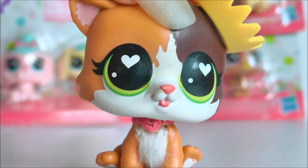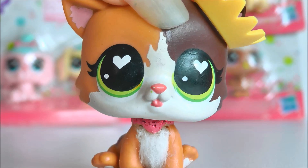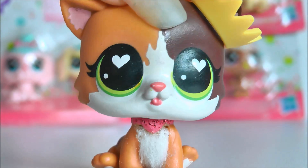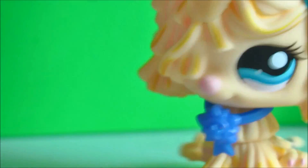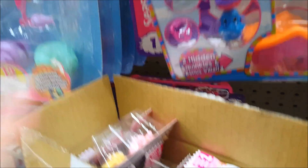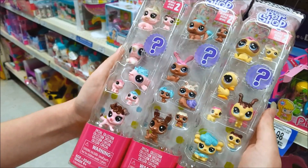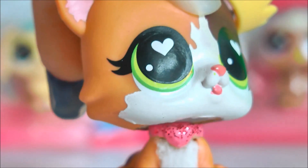Before I show you these adorable pets and their super cute colours, I just want to say thank you to the employees of Toys R Us - you guys rock! Usually I don't really ask for products unless they're on the shelf, but I confronted this lady who worked there and asked if they had the new Frosting Frenzy pets. They're on their website, but I wanted to buy them in person because if you buy from the website they send them to you randomly and you can't pick the design. She said sure thing, they just got them in yesterday and went to the back and found all the designs I was looking for.